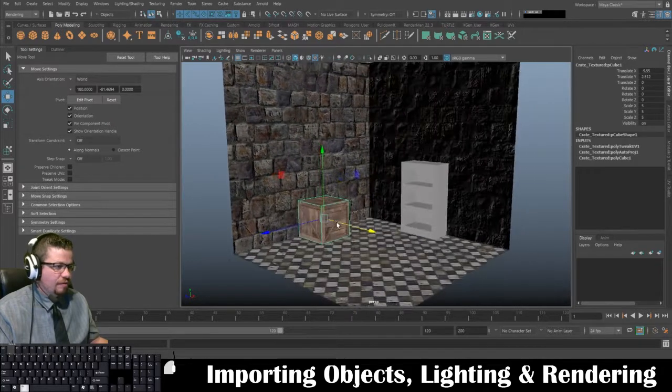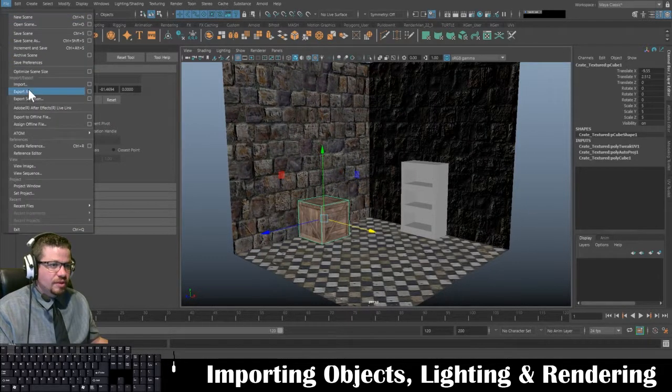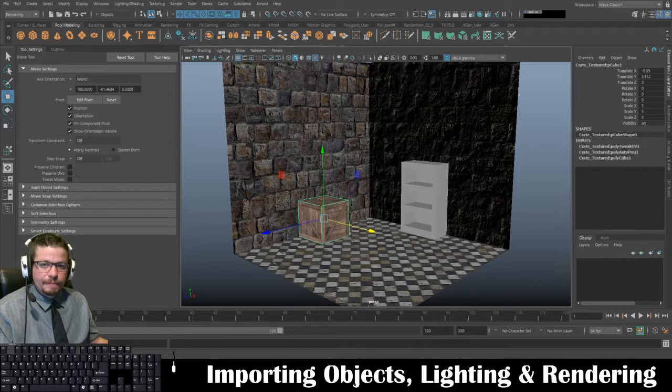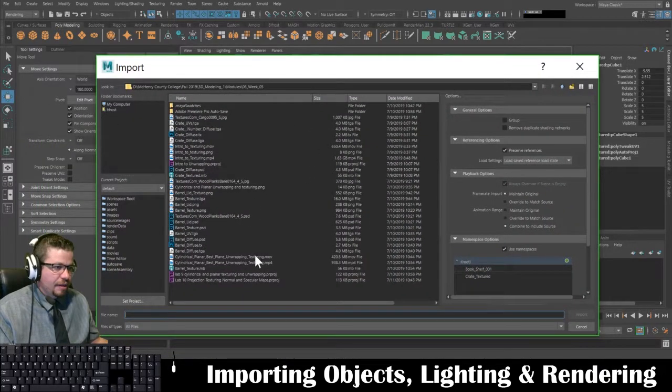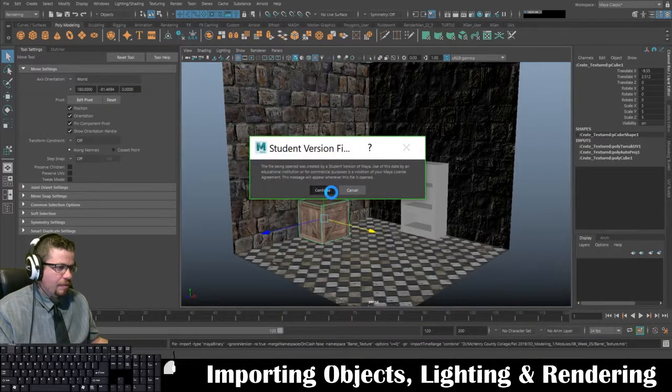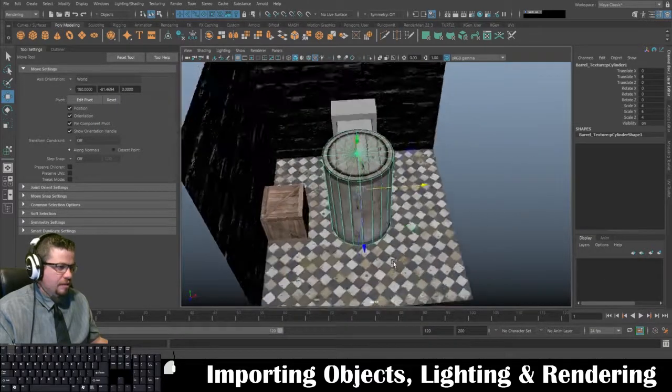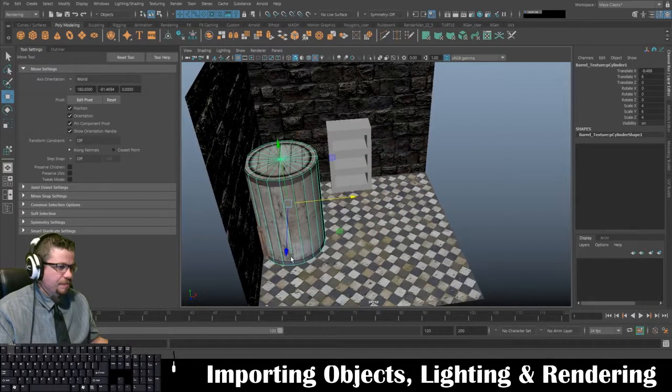Just shift that over for now. I'm also going to import my barrel. Okay, so I've got both of those in here.